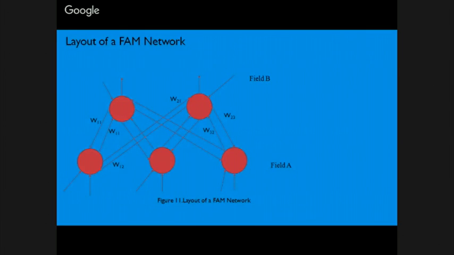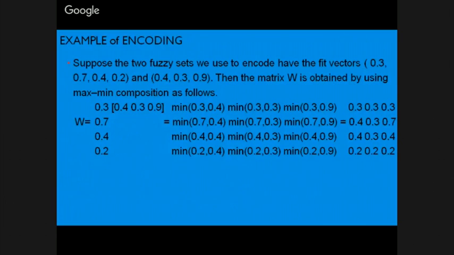So we can find the weight matrix between A and B and take the transpose of that to find the matrix between B and A. The only thing is how to do multiplication and addition, because now you will not have binary numbers; rather, you will have membership grades. So in the decimal system, you will have the numbers. So we have to use max-min composition. Wherever multiplication is to be done, we will use the minimum of the two, and wherever addition is to be done, we will use the maximum of the two.